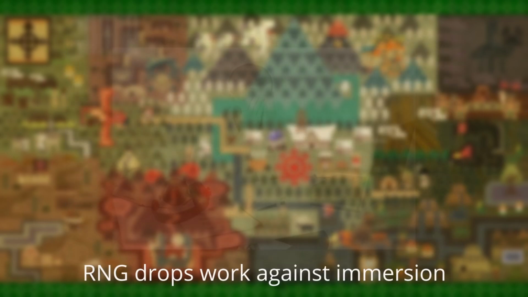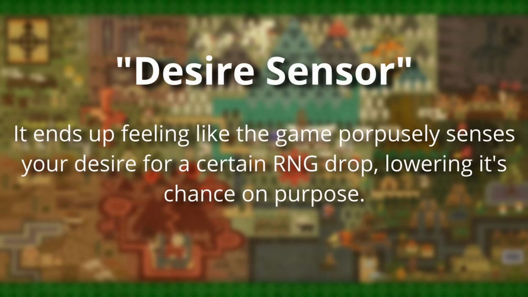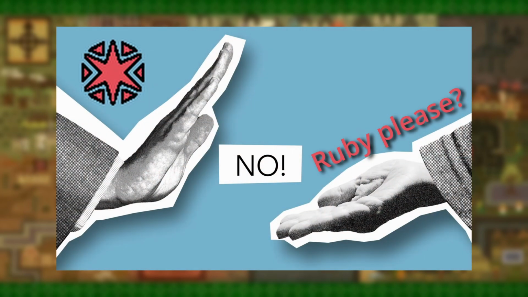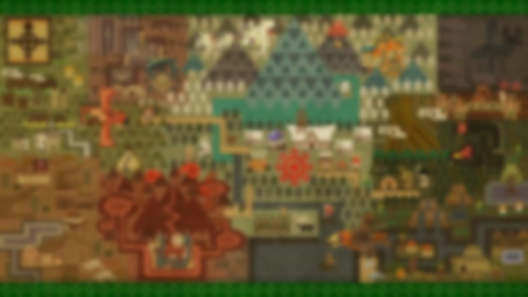Overall, I think the current system works against immersion. We're not providing the material the player clearly needs, and that are often right in front of them. The term desire sensor has recently been commonly used to refer to materials that a player needs, but the game refuses to give at the end of the quest or by carving. This may cause the player to hunt the same monster 5, 10 or even 20 times in a row in the hopes of getting that 1% drop rate material.